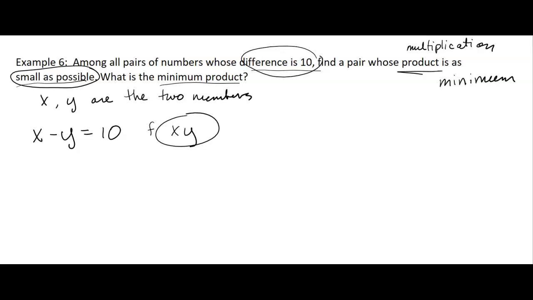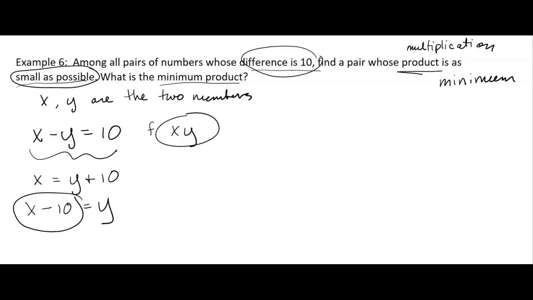Now, what we have is a little situation here. We have x and y, and we really only want x. So we're going to solve for y from this equation here. So if I just add the y to the other side, oh, well, now I've solved for x. So let's do that differently. Let's subtract the 10. How's that? We can do that. All right, so now I have an expression for y. So I can write my function in terms of x and say x times x minus 10. So hopefully that makes some sense.